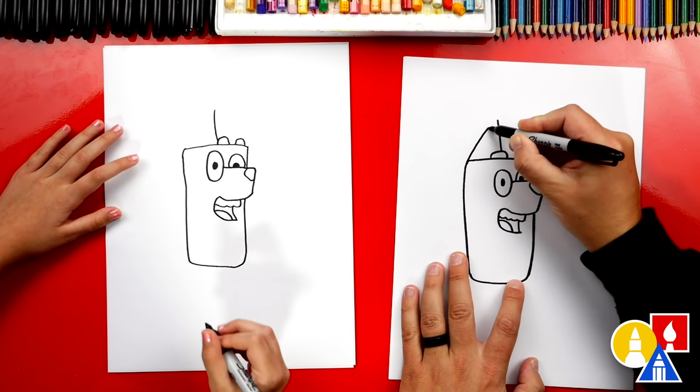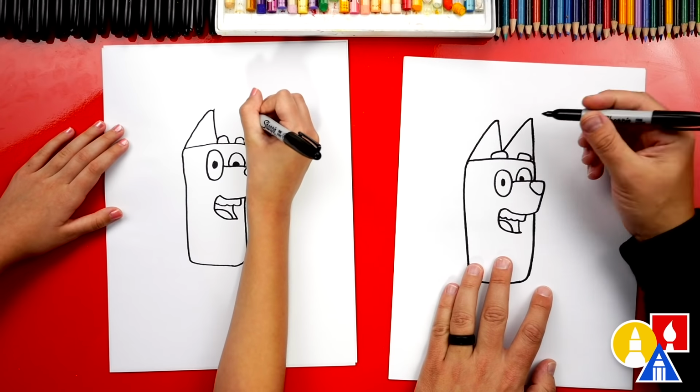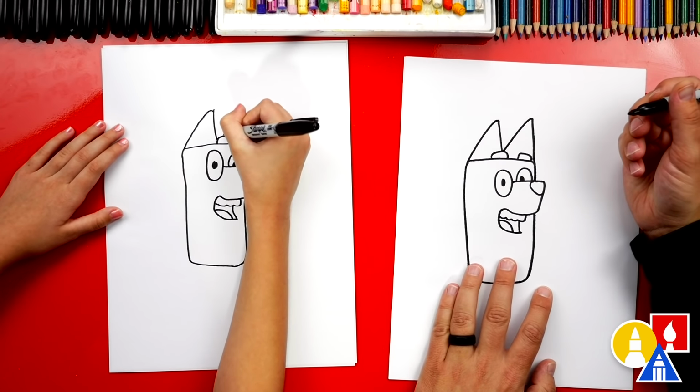We're going to start on the far right side of her body, draw a straight line up that matches the first one that we did. This one over here. Yes, and then we're going to curve back down with a diagonal line and then connect to where the other ear came out. Good job.